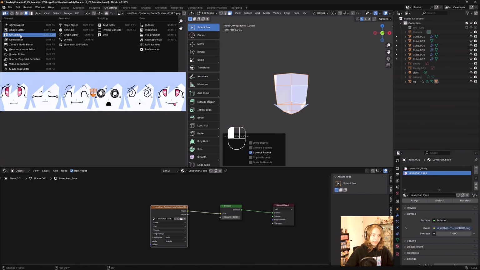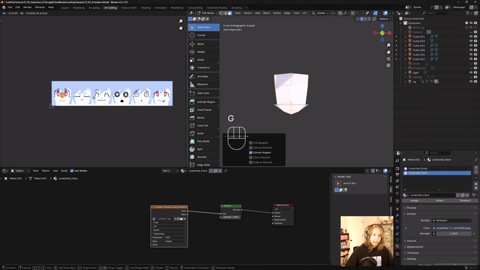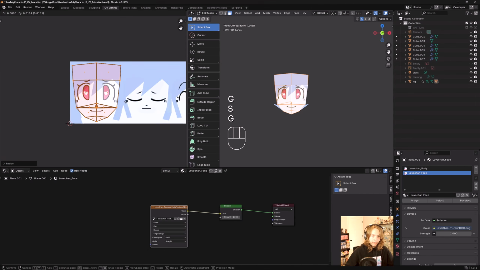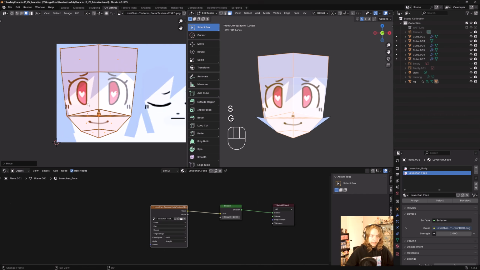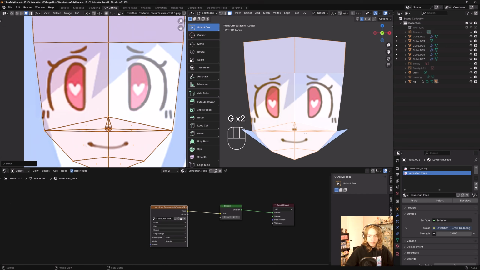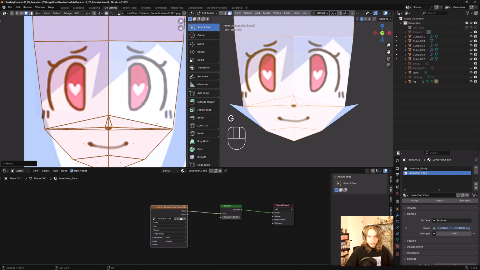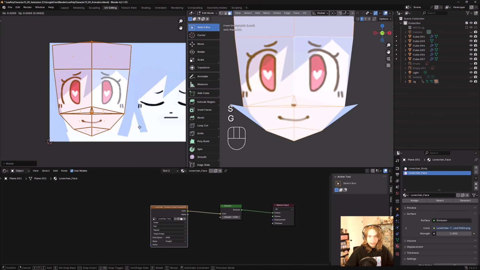Or again, it's right there, the UV editor. Now I'm gonna press G and scale up my face on my first face texture right here. I'll zoom in here, see how this is looking. And I kind of want to line up the shadow of the nose right here with the bottom of my nose geometry. Kind of like that.